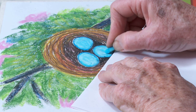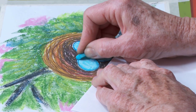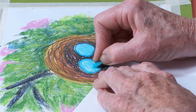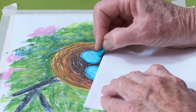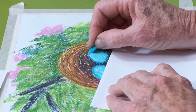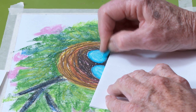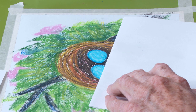That way I'm not going to smear my paint. I'm just going to darken these up a little bit. My paper, because I don't want to smudge it. It is kind of smudgy anyways, but I don't want to smudge it anymore. Put that up there.